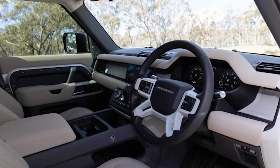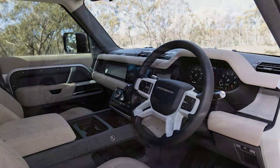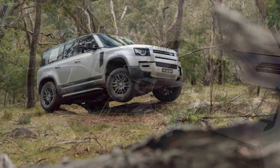So I got in the new one. I was like, well, this is very nice. But what I don't understand, we went and did all this really hardcore four-wheel driving. At one point, I wasn't even touching the pedals. Everything was happening automatically with the software, and I was literally just driving with one finger. After about 5 minutes, I was over it, but it went on for about 19 hours. I would describe the experience as being in a very high-end tumble dryer. It was wonderful just being around.